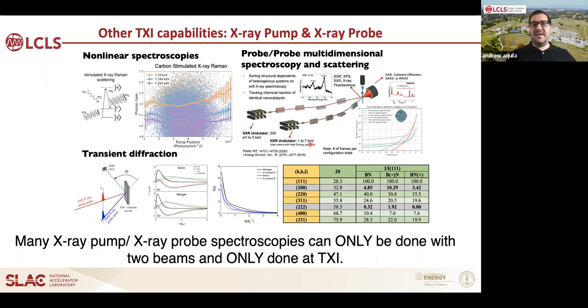But what's more interesting to me is what I call multidimensional probe spectroscopies, where we're looking at, for example, nanocatalytic particles with some organics on them. And if they're all identical particles, we can collect on the soft X-ray line a spectrum, either a photoelectron spectrum or an X-ray spectrum at carbon, oxygen, nitrogen. And in the hard X-ray line, we can do diffraction. And now you have all the diffraction data.